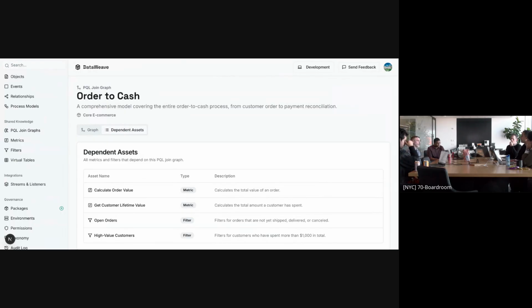My question is how many concepts do I need to put in front of them for them to understand how to use the product filters? I'm saying yes, I need to show them a package, and they need to understand what a package is on the critical path. It's not clear to me that I need to show them a knowledge model on the critical path to use the product.